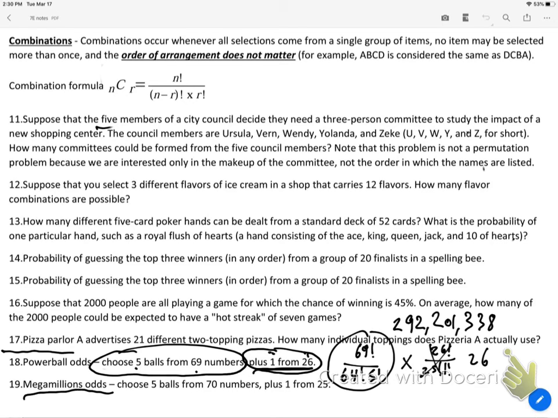Mega Millions will be just the same. I think it's just over 300 million. Try it yourself, okay? N is 70. R is 5. And, of course, look at this one. This is going to be 25. You're going to enter and multiply by 25 on this one because it's one of 25 at the end. Try it yourself.